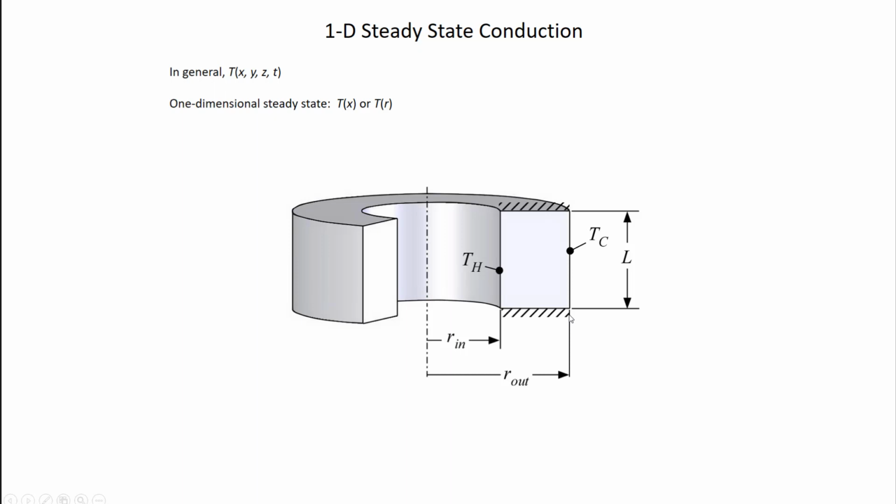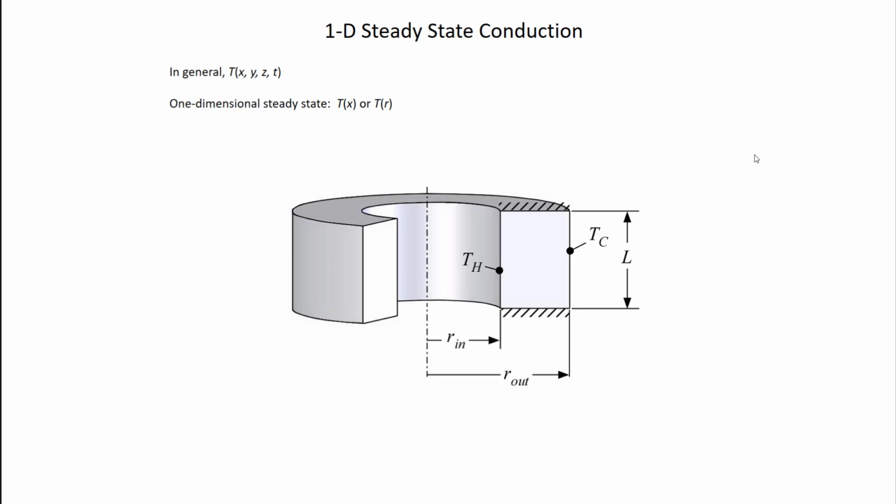And so by virtue of those boundary conditions, the temperature is only varying in the r direction, right? Because energy is only going to want to flow from this hot surface to this cold surface, and it's not going to want to flow through these adiabatic surfaces. And so if energy is only flowing in the radial direction, then the only direction the temperature is going to vary is also in the radial direction. So this is a one-dimensional steady-state problem. Okay, so a nice place to start.